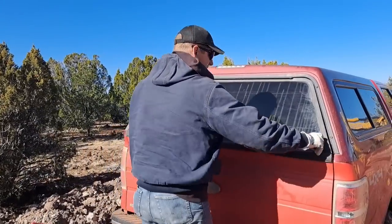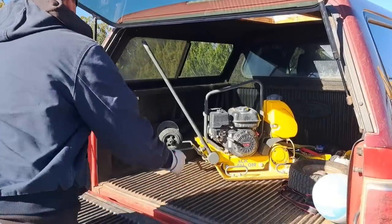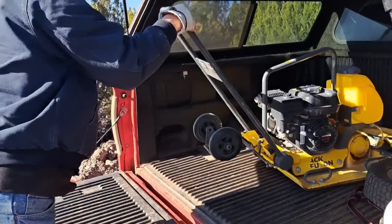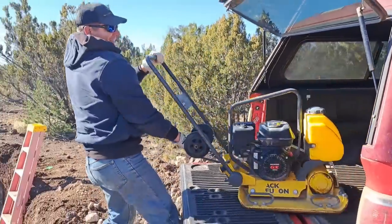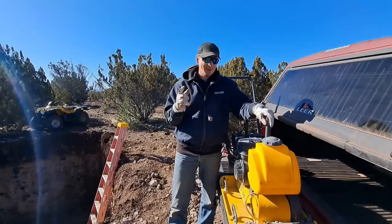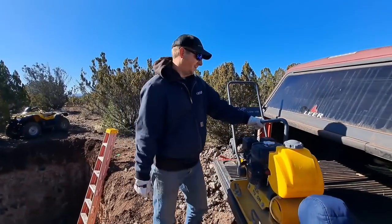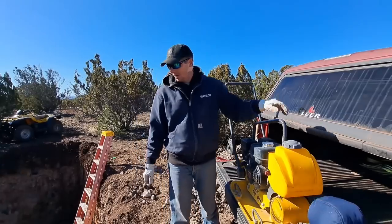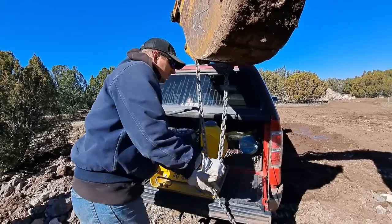Good morning, everybody. Today we're starting off the day with compacting the bottom of the hole here for the septic tank, which, by the way, is scheduled to be here in 3 days. I've got a column still, but it is scheduled to be here. So we're gonna get the backhoe, get the chain, and lower this thing down in the hole and start squishing the dirt.